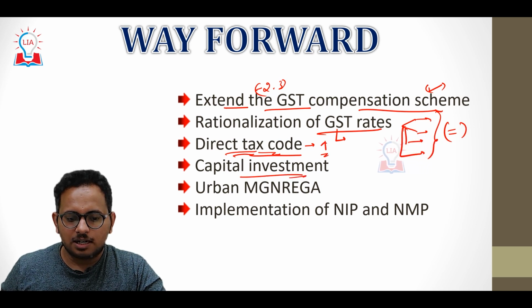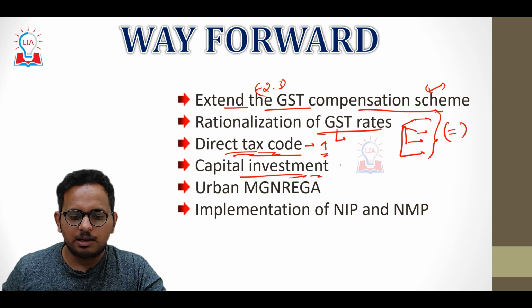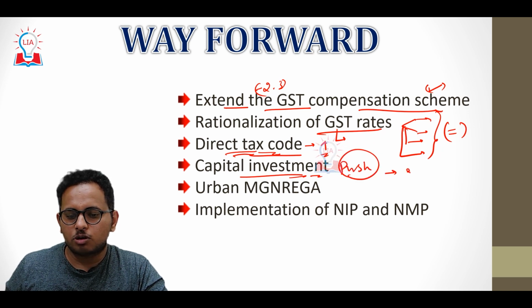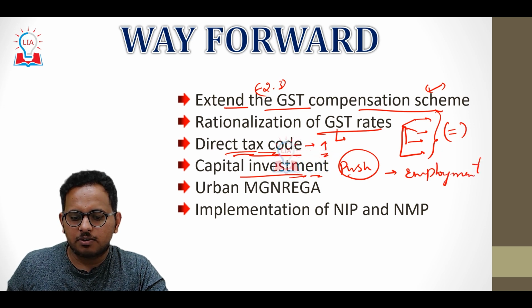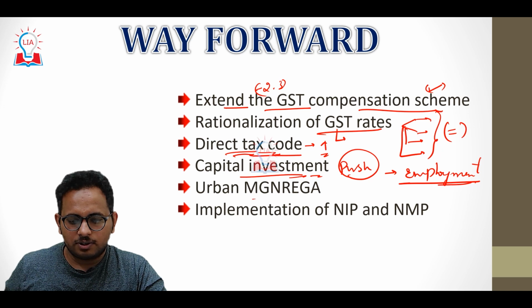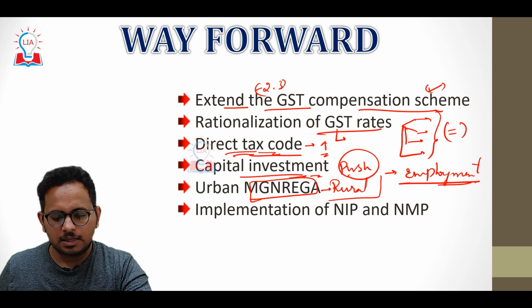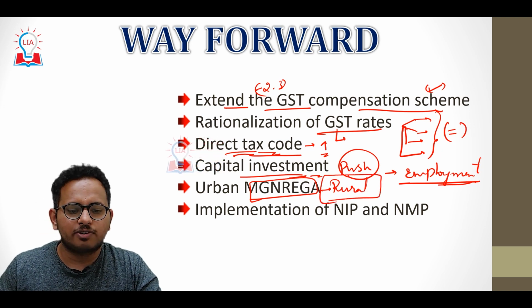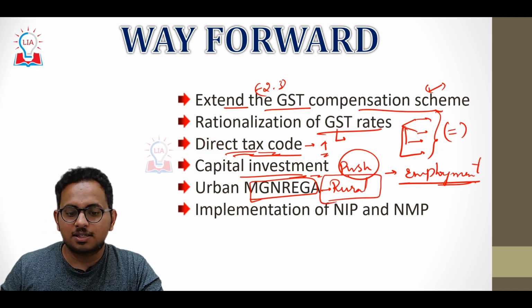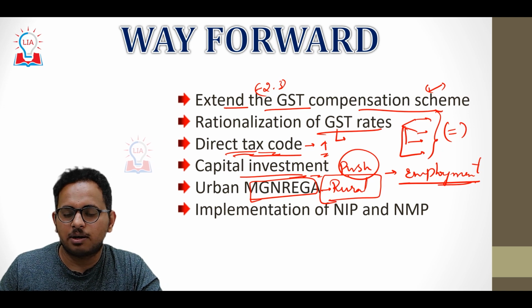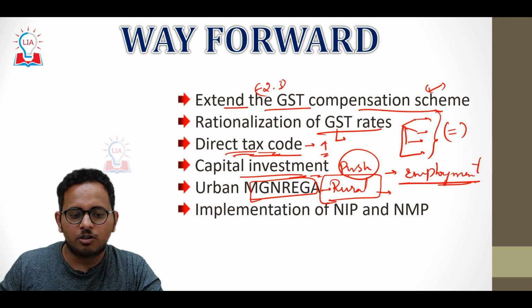And the next one is capital investment. You need to push for capital investment so that it creates employment and at the same time helps in GDP growth. Urban MGNREGA: MGNREGA is only for rural areas as of now. Extend a similar kind of program for the urban unemployed so that it helps in their income and boosts urban demand.